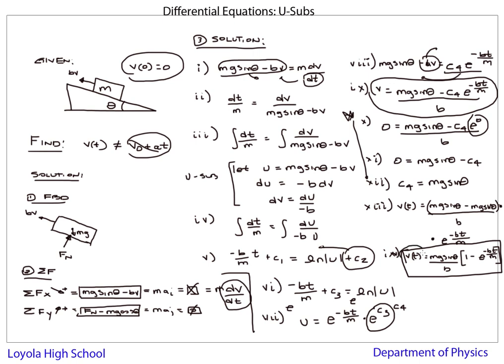So once I get the velocity equation, I could take a derivative to get the acceleration equation. I could take an antiderivative to get the position versus time. But nonetheless, the velocity equation looks very different than the simple kinematics model that we have. But as long as we have a differentiable function, which we do, you can find that velocity equation by keeping track of all the algebra step by step. Now, lots of steps here. So there's an example of how we use differential equations, and specifically u sub, to solve a problem involving non-constant acceleration.